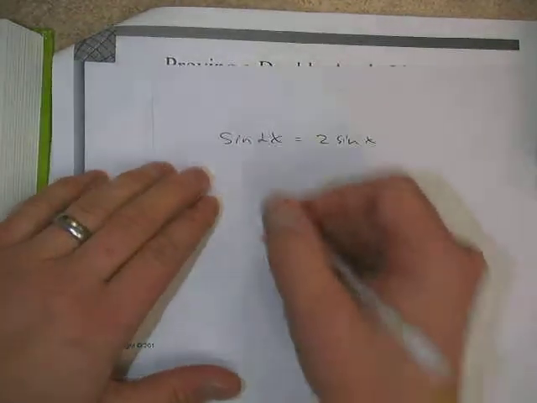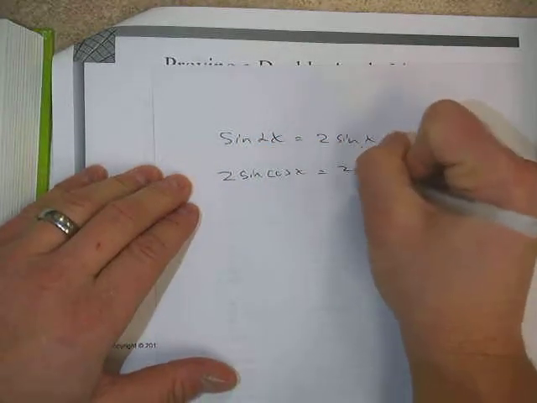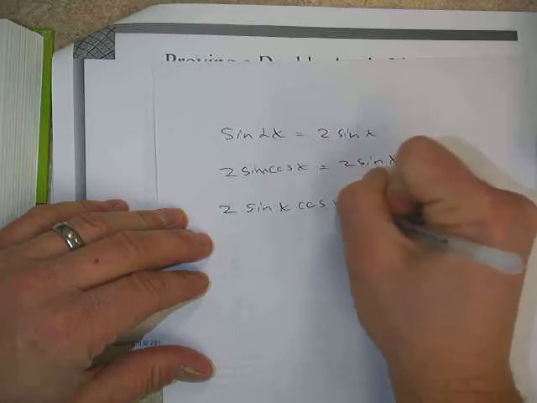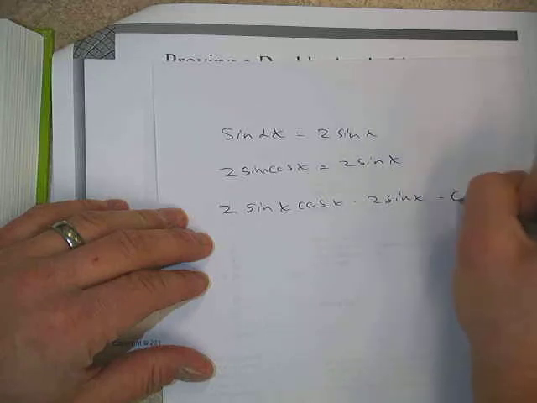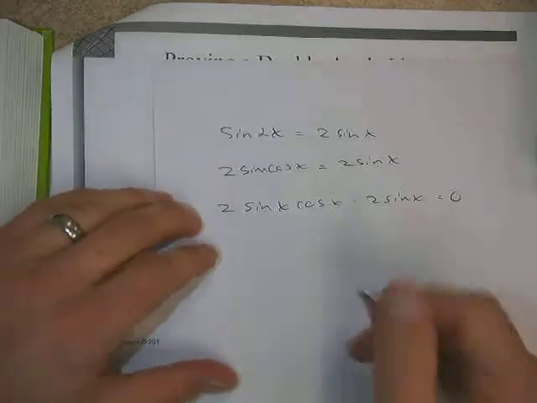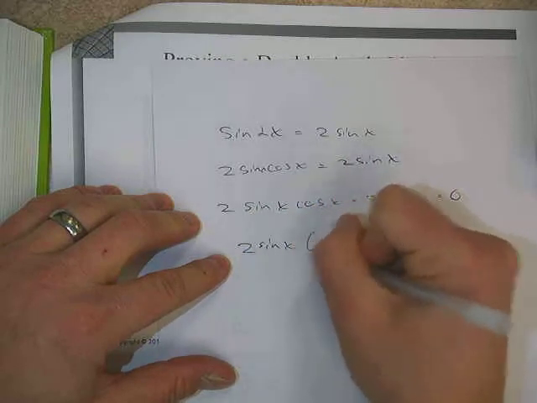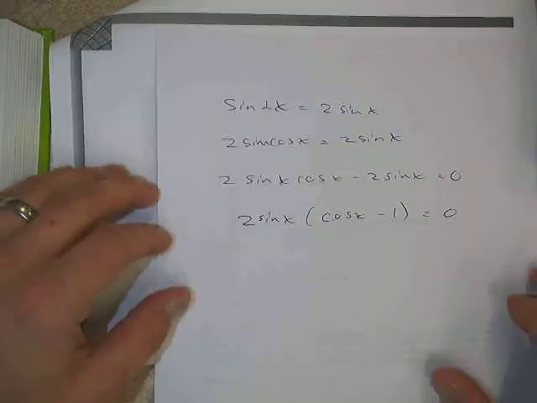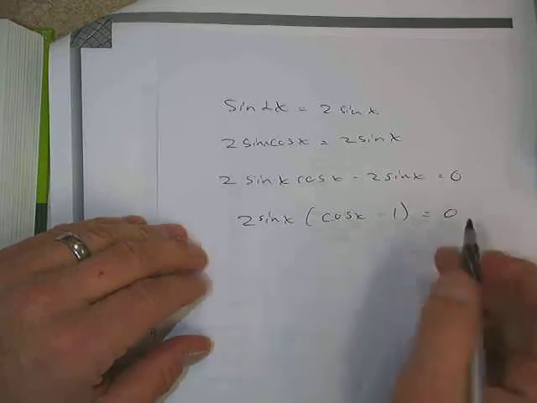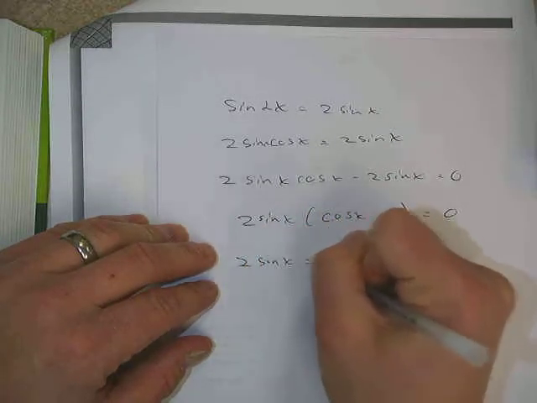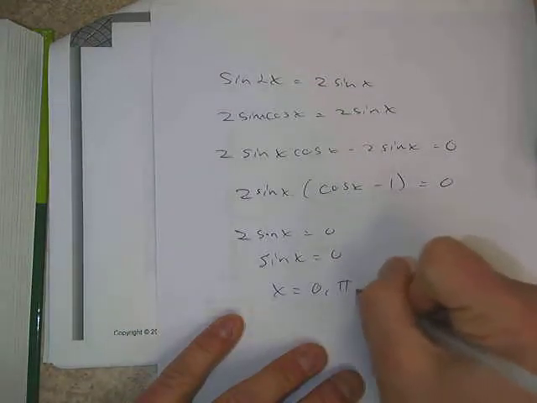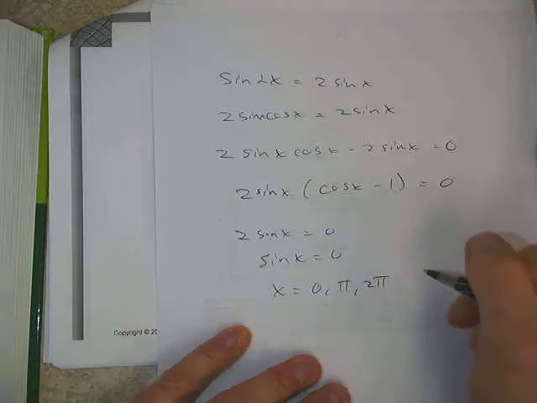If I have sine of 2x here, sine of 2x we know as 2 sine x cosine x. So we replace that with what it's equal to, equals 2 sine x over here. And then to solve this equation, what we want to do is we kind of want to consider it almost like a quadratic equation where we are going to get everything on the same side and set it equal to 0. With that said, we can factor out a 2 sine x here, and we'd have left cosine x minus 1. So we're ultimately treating it kind of like a zero product property problem. And so once we have that set up, if we write 2 sine x equals 0, then sine x would equal 0. And I know the answers to that between 0 and 2π are 0, π, and 2π.